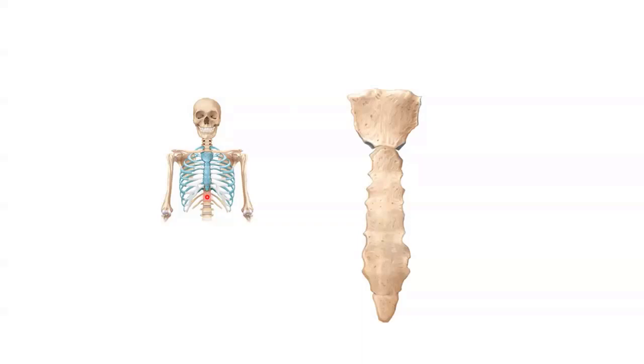The sternum is composed of 3 parts: the manubrium, which forms the roughly triangular superior portion, the middle and largest portion, which is called the body, and then the inferior and pointy portion called the xiphoid process. Now, these 3 portions all begin as individual bones, but by age 25 are typically fused and then known as one bone called the sternum.